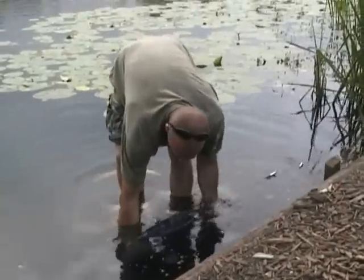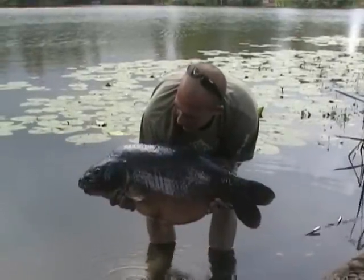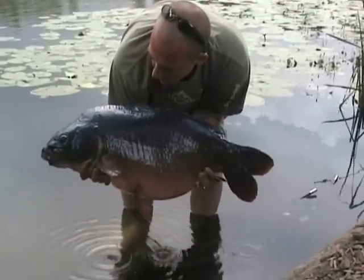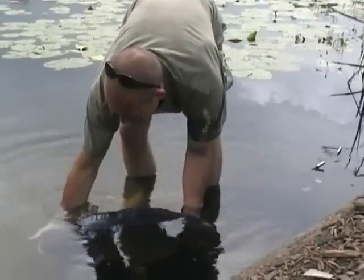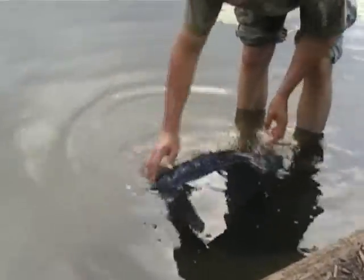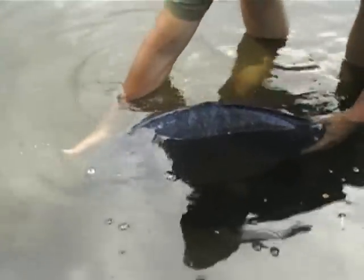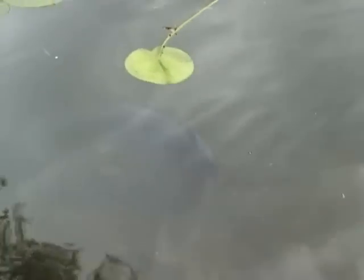I've got Rosie in the edge. 30lb 12. I think it's Rosie anyway. Still a fight. Taking off the top, two mixers. Probably after about an hour of stalking it. There were quite a few fish in the swim, and up she came and off she went. Lovely fish. I thought it was her because I saw all the white marks on its back — it's got like a fungus on its back where the scales are. Somebody told me about that. Lovely water. Go on, stay there for a bit of pictures.